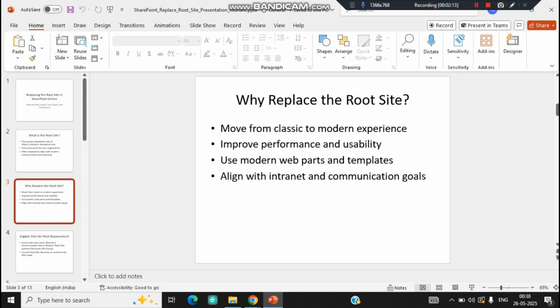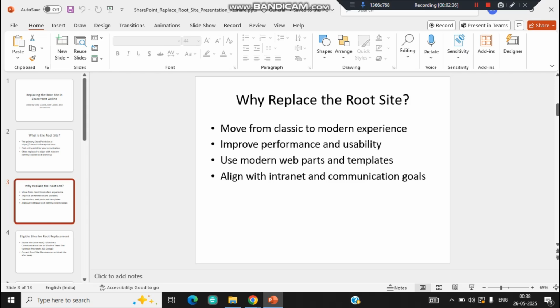But if you are not satisfied with the existing root site and you want a different site collection which you have designed and customized to be set up as the root site, then you can go ahead and replace it. Let me reiterate that you cannot delete the root site.